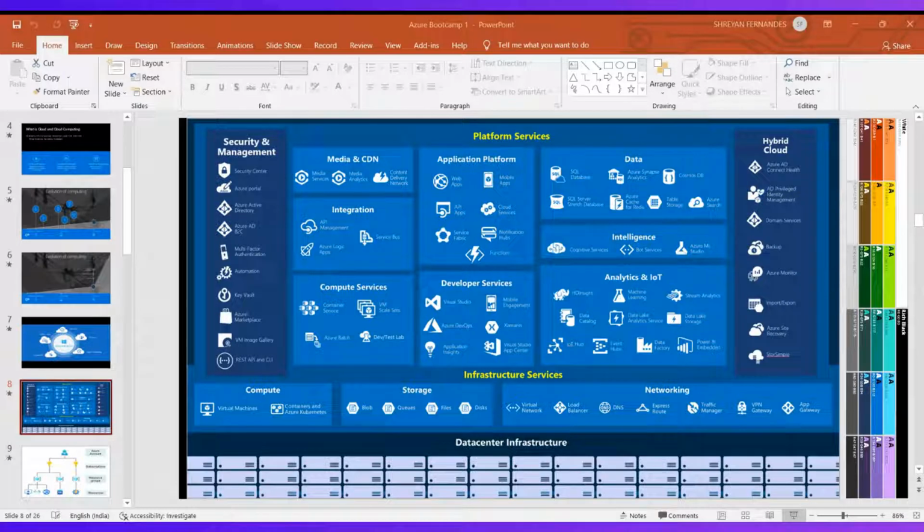And then the intelligent section where you have cognitive services, bot services, ML Studio, the data service where you have SQL database hosted, and then Azure Cache for Redis, then many other things, right? And then application platform, your web apps, mobile apps, cloud services, Functions App, which is a serverless compute option for you. Even all those things are available, right? So I'll talk about this in detail when I go to the cloud and show you how to use it. But for now, just know that anything that you can think of can be done on a cloud platform. To be very precise, Microsoft Azure for today's session.